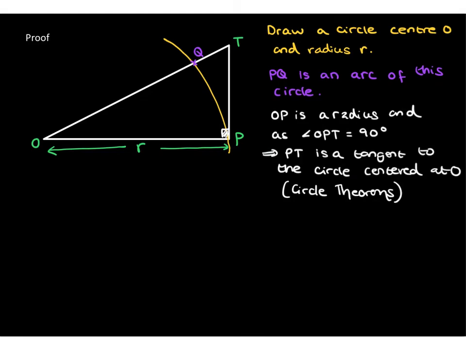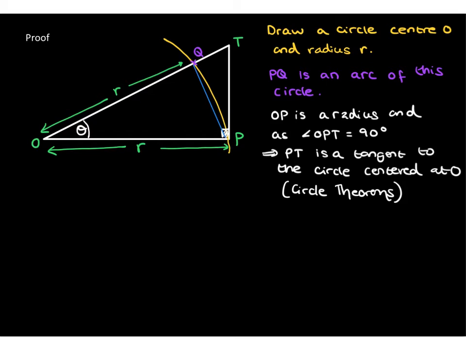Now I'm just going to put in a few more labels. Remember, Q is a point on a circle centred at O with radius r, which means the distance from O to Q is also equal to r, the radius. And I'm going to join point P to point Q with a straight line, i.e. with a chord, like that. And I'm also going to label this angle here, the angle in my right angle triangle, as theta.